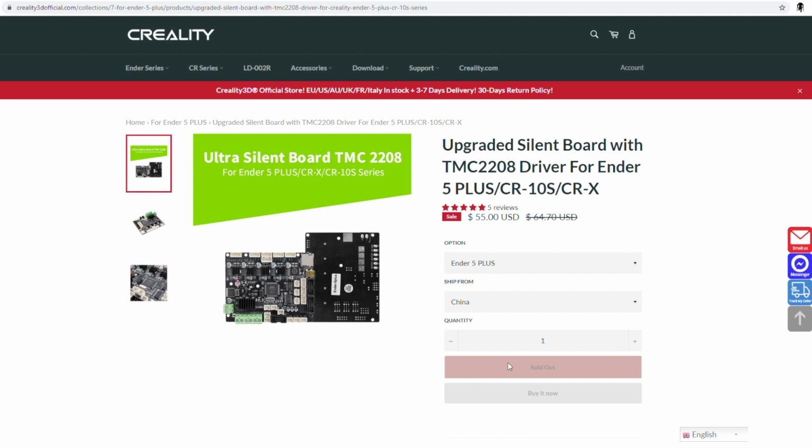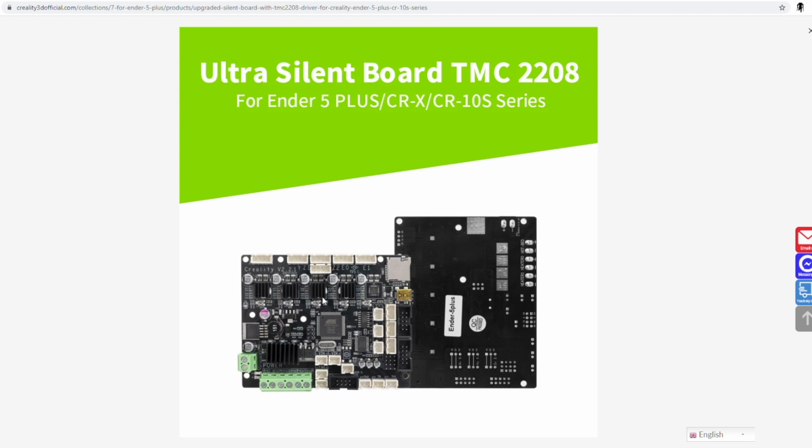Let's see what we have for Creality. Oh, wow. Sold out again. Very popular item, I guess. People really want these things to be quiet. And it's $55. And can you upgrade? Nope. All these are soldered on. Look, you're also missing one right here. So much for adding maybe an extra something or another.